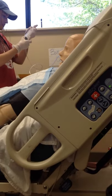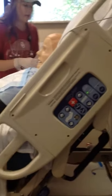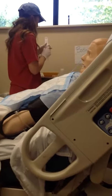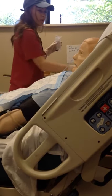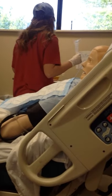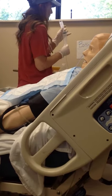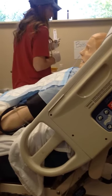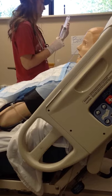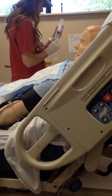So I'm just going to flush with 30 mils of water. So now I'm just going to clamp the tube again, and now we're going to start your feeding. Your order said 60 mils, so I'm going to put the tube in here. I'm going to pour 60 mils of food in and then unclamp the tube so the food can start going down into your stomach. How are you feeling? Pretty good, not hurting too bad. No, I think it's helping a little. It should only take a little bit longer — almost done.